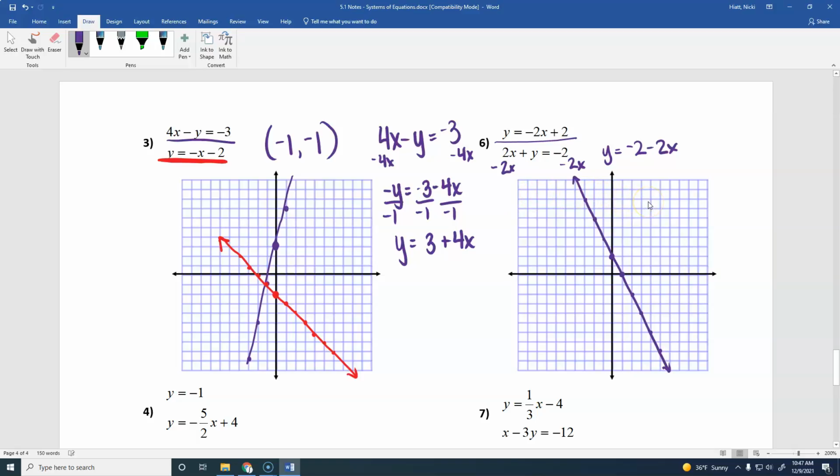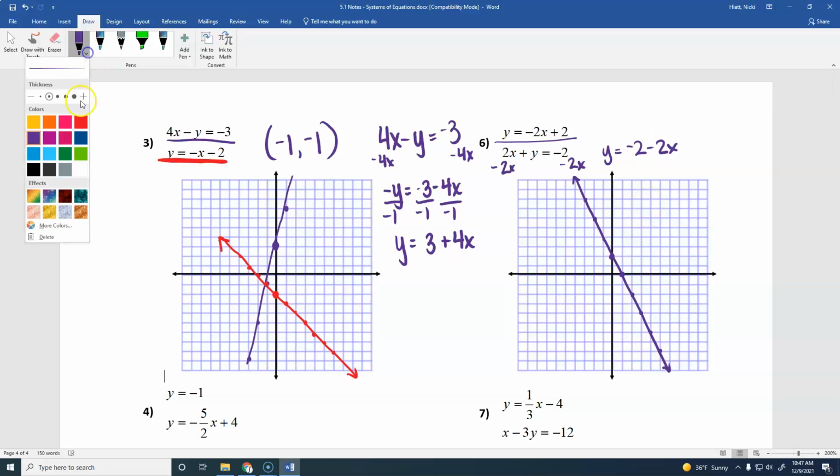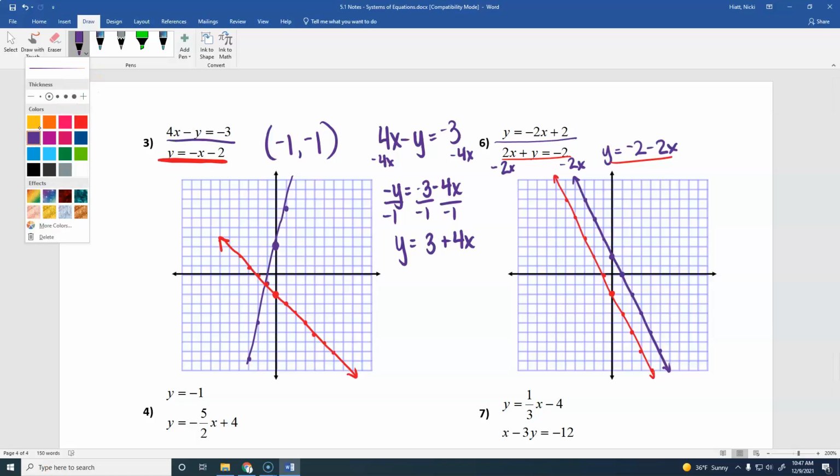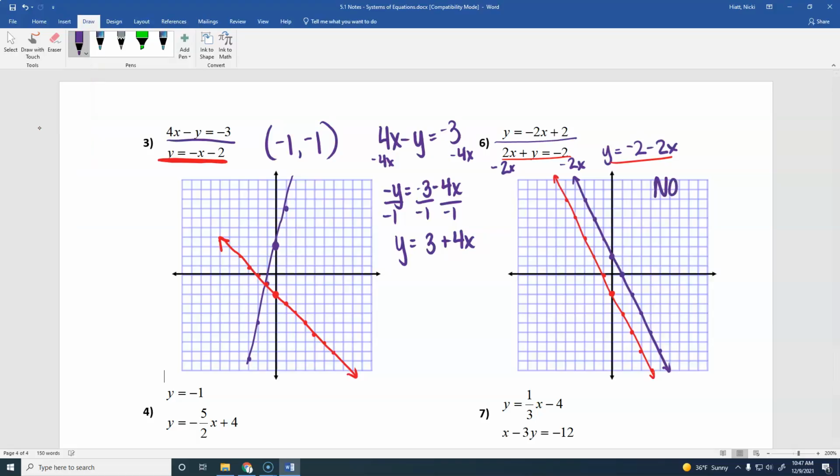right here. And then if we graph that second one, then we're going to have a y-intercept at -2. Actually, let's graph in here. And then we have a slope of -2 over 2. And if we had thought about it before we graphed them, those two lines have the same slope. What do we know about lines that have the same slope? They are parallel. So, do they ever cross? No. So, if you have parallel lines, these never cross, so this is going to be no solution.